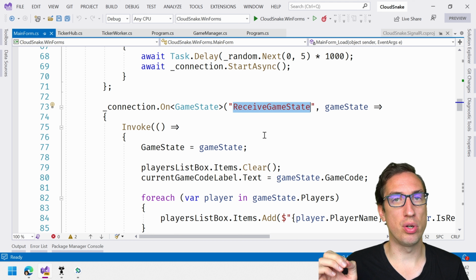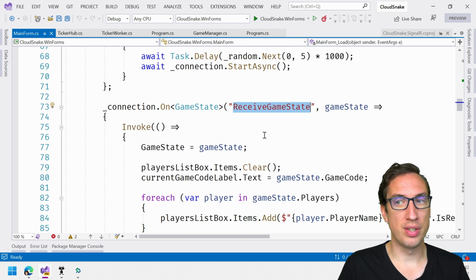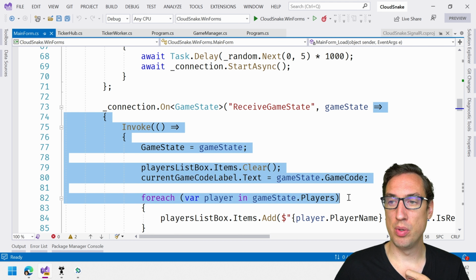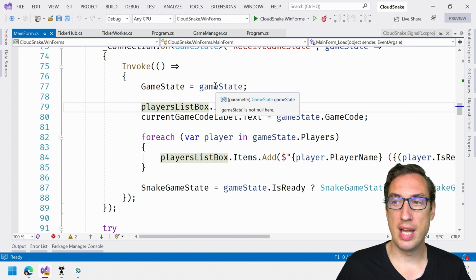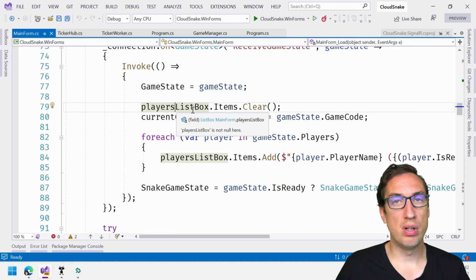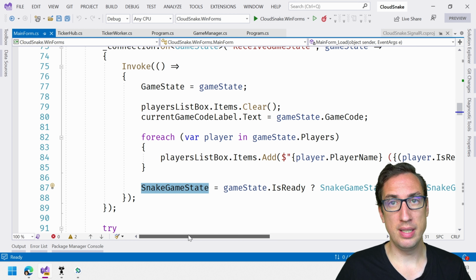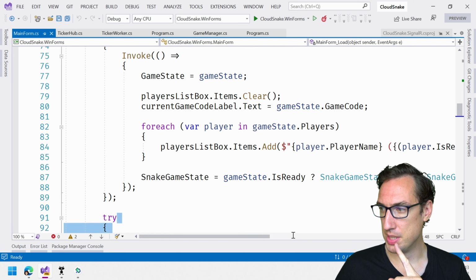So whenever a server calls the received game state on the client, this expression will basically be triggered automatically, and I can react on that. So I can change the game state. I can remove all the players and add all the players once more if I'm updating that list in the lobby, and I can tell when the game is ready or not ready, that I need to change to start playing the game or actually stay in the lobby.